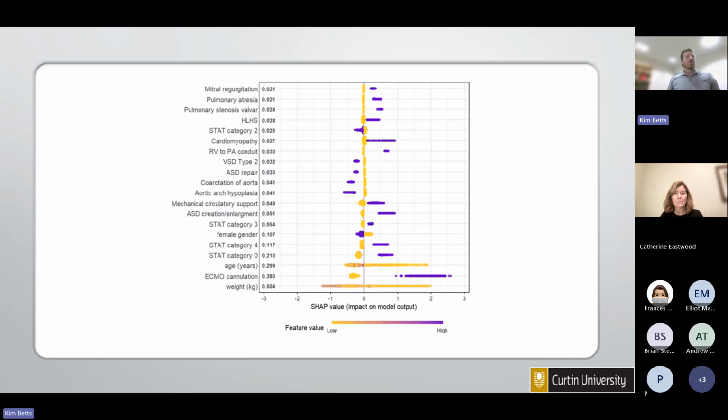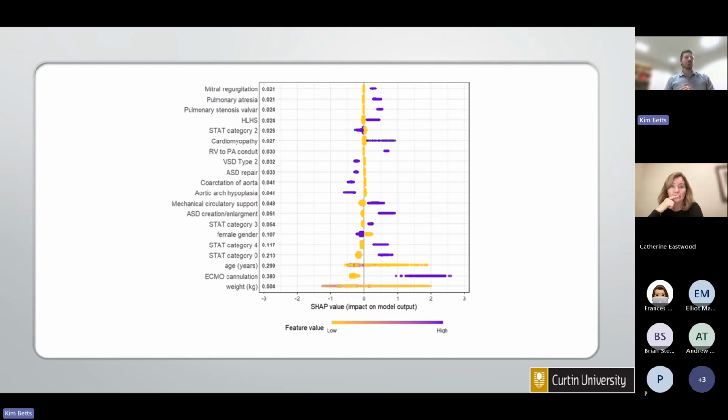Okay. So when we did that with our model, and this is ascending, so the most influential risk factor is actually at the bottom, and working up, this is the strongest 20 according to the mean SHAP value. The x-axis is the log odds scale. They look like lines, but that's actually dot points. So that's an individual. It's not the whole sample because it would just be too hard to interpret. I probably should have applied some jitter. But basically, if an individual falls on the right-hand side of the zero, then this risk factor increased their risk of the outcome, mortality, and vice versa on the left-hand side.